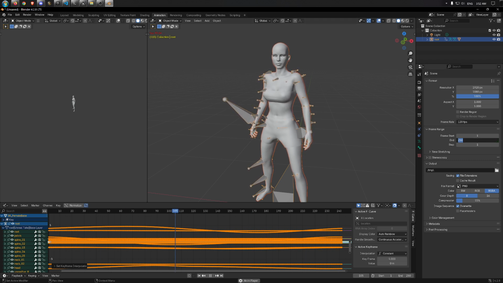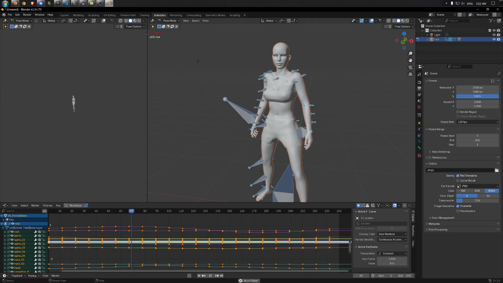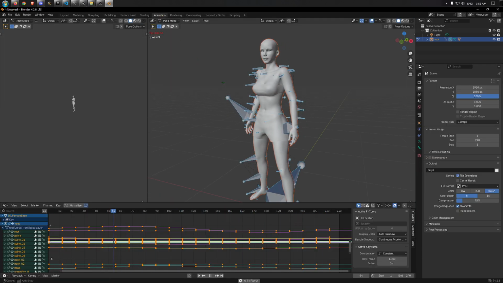Come over here, change the end if you need to, and then come back over to scripting. Let's make it something crazy like 11. Run the script. And there you go. Extremely snappy now.